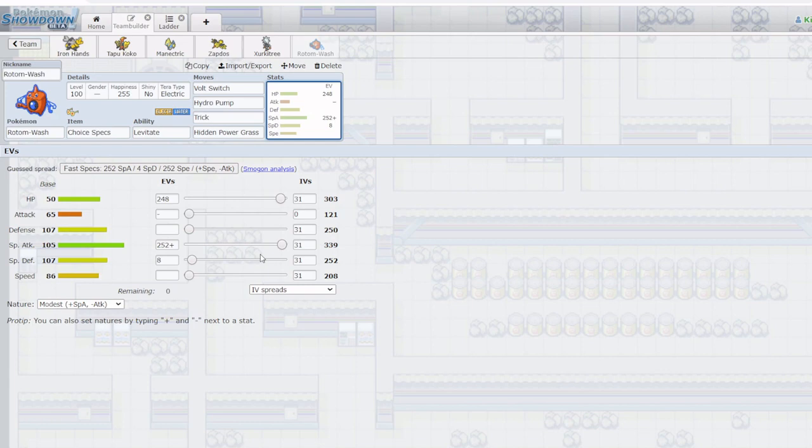So I really like Specs Rotom Wash. It kind of takes people off guard. They don't necessarily expect it to come in. They maybe expect Scarf or like a Wisp or something, so they try and swap in something that can tank it, and instead take a Specs Hydro Pump, or maybe even get tricked my Choice Specs, which really hinders them later in the game.